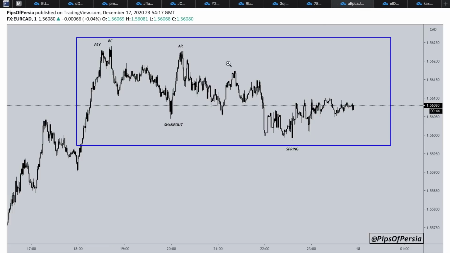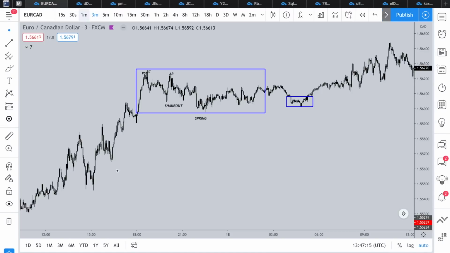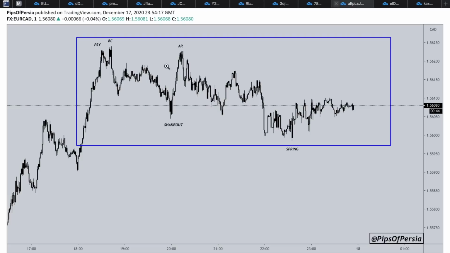And this is where we get to the last screenshot. I know there's 2 more tabs over there, but I'm not going to show you these 2 yet. I might keep them for another video. We'll see. But this is the 1 minute reaccumulation that was formed as we started to move higher and higher. And the documentation over here is simply for you to be able to see when you have a higher time frame narrative.